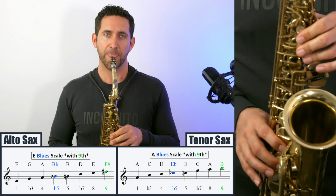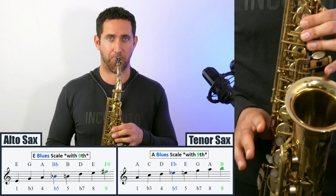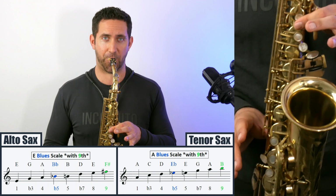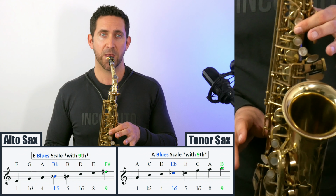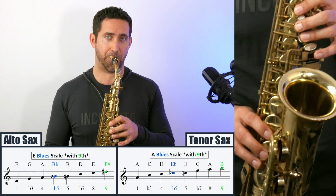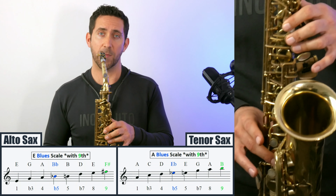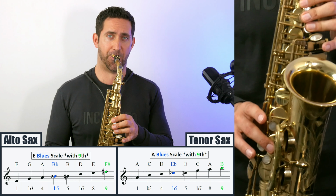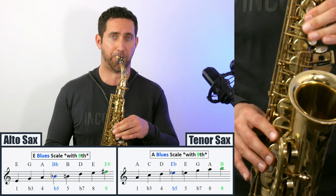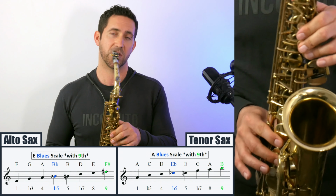So blues scale, so we go an E to G, up to the A, up to the B flat. I'm using the button B flat here, then up to B, up to the D, up to the E, throw in the F sharp on top. That's just the blues, add the ninth in.